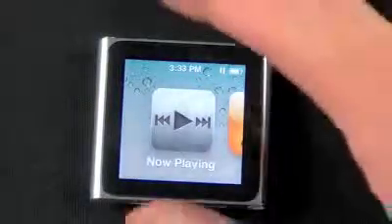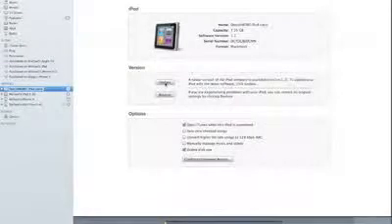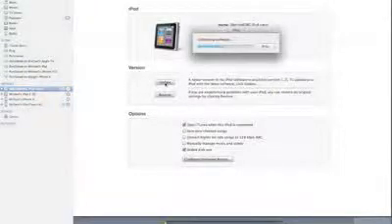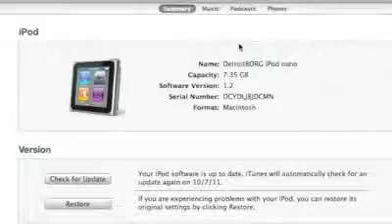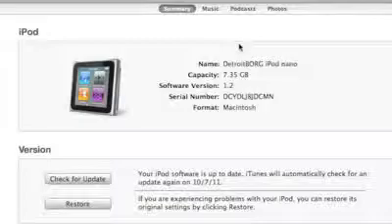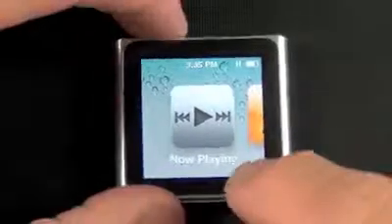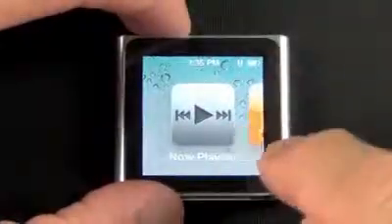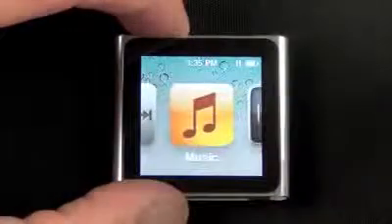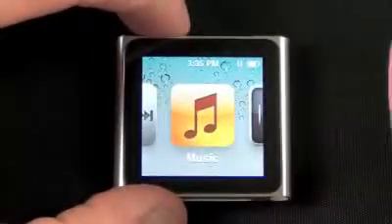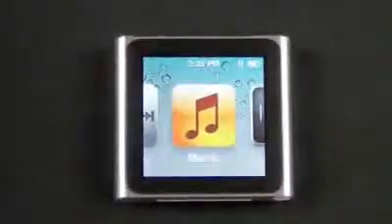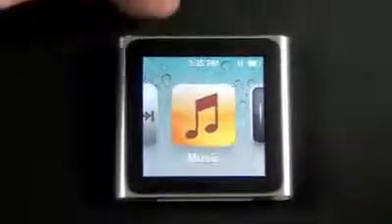You just need to go to iTunes, connect your device to iTunes, go to the device list, select your iPod Nano from the device list, go to check for updates, and go ahead and run the update. So this is software version 1.2. Now there are three major changes with the new software. The first one is the user interface. The next one is the fitness integration, which we'll take a look at in more detail later. And the next one is the addition of new clock faces, which they highlighted in the keynote.